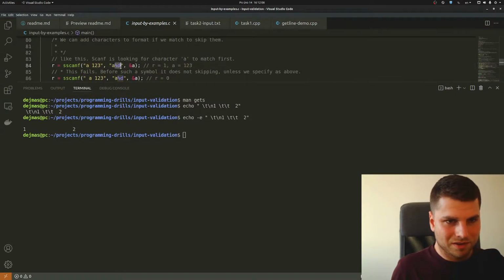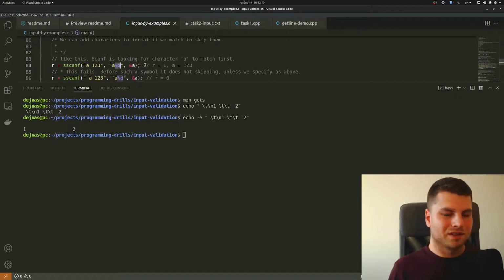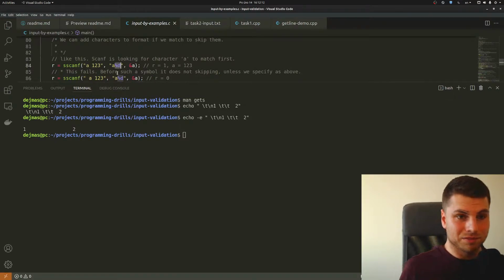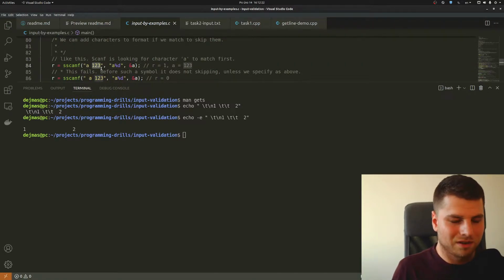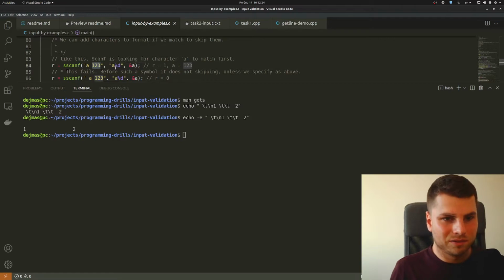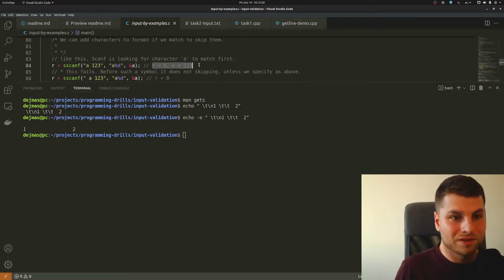So then it processes the other stuff from the format, and the cursor is here. So here is %d, here is 1 white space. Because of the %d conversion, we're skipping this white space and grabbing these 1, 2, 3 into variable A, and this is a successful conversion for us.